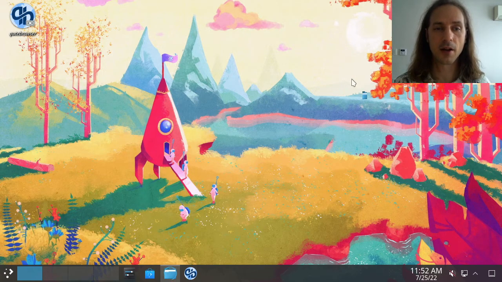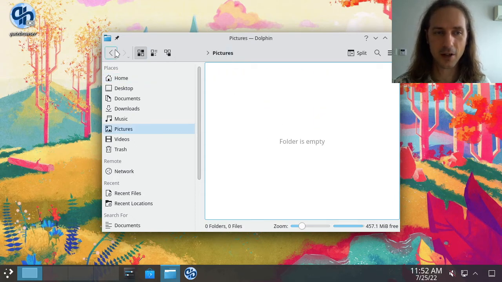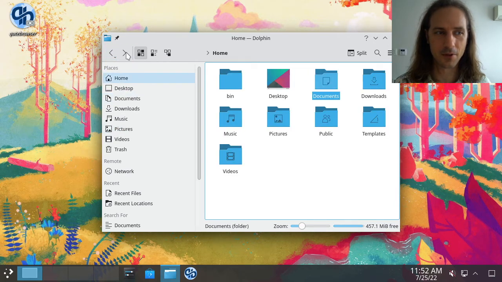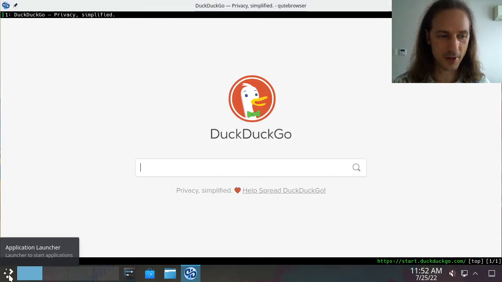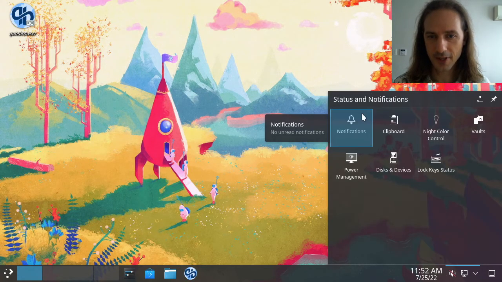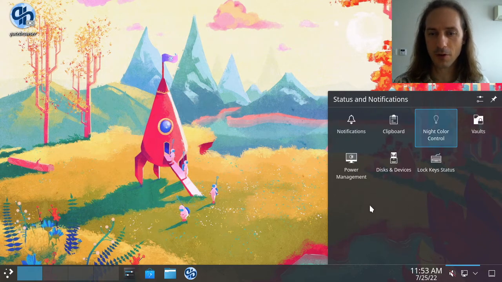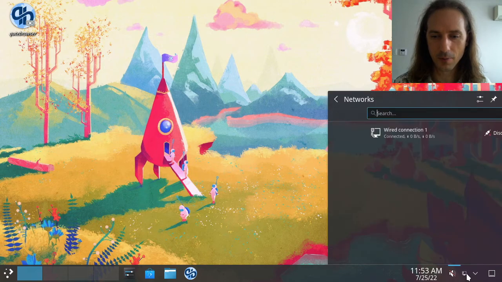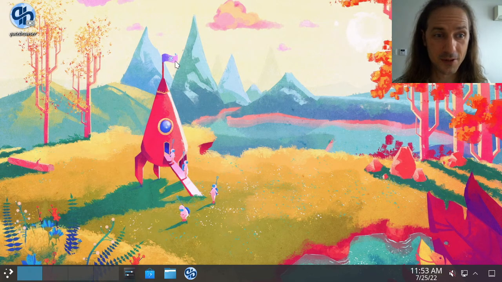But honestly, I did not find many problems with this default setup. Maybe the only weird thing is this, that you only have to single click on things in Dolphin by default to open them, and the same goes for the applications that you put on the desktop. But other than that, I think the defaults look pretty. You can find what you need quite easily in the menu. I mean, people will generally go to the bottom left, I guess, to look for the applications they want. And yeah, I guess this status and notifications panel is also kind of, you can find whatever you needed, and people will be clicking here if they want to do things. So I guess I wouldn't be that harsh on the Plasma defaults than some other people.